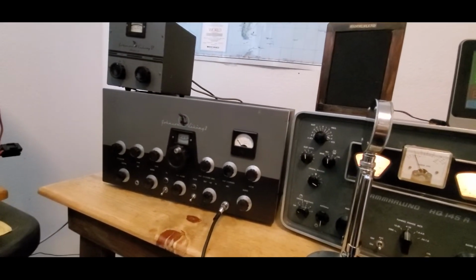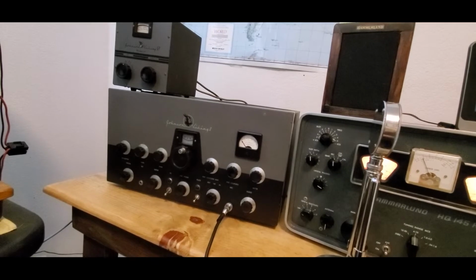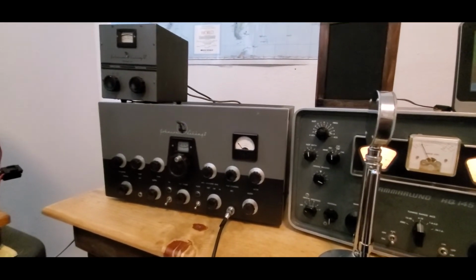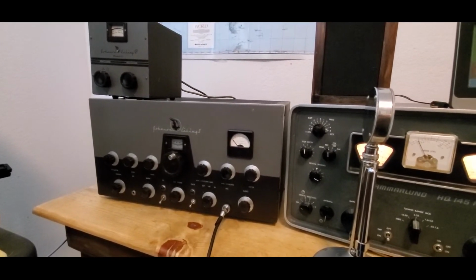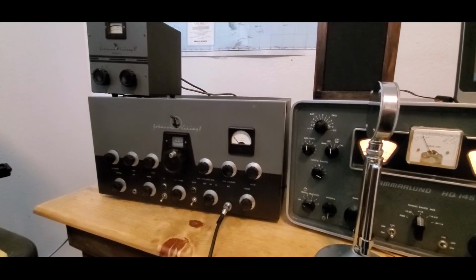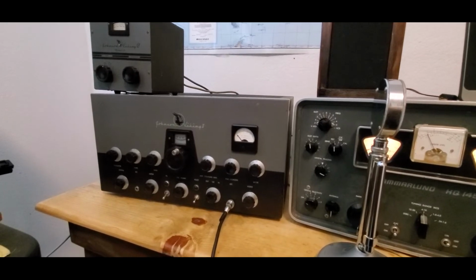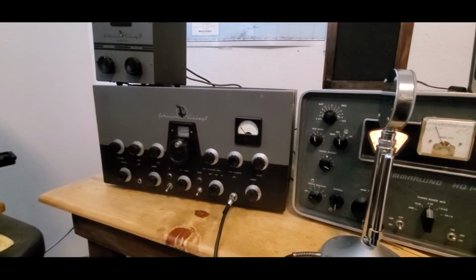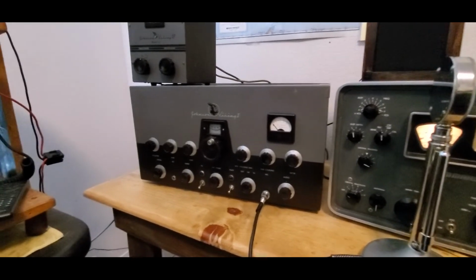Hi, Francesca Wine, with the Johnson Viking II now up and put together. Now I'm going to fire it up for the first time. It's all set up, ready to go. I'm going to see if everything fires up after replacing the plate switch, cleaning the front plate, cleaning the chassis, cleaning the tube sockets, cleaning all the pots, and lubricating the gear drives in there. And we'll see if this thing fires up.